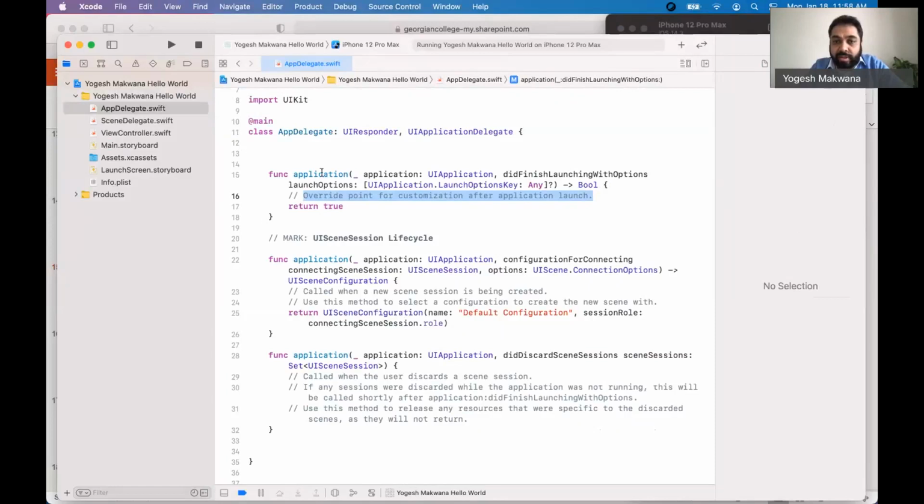The way functions are named in Xcode and the way they are read is, for this function, you will say application did finish launching with options. That would be the name. And those are the options.